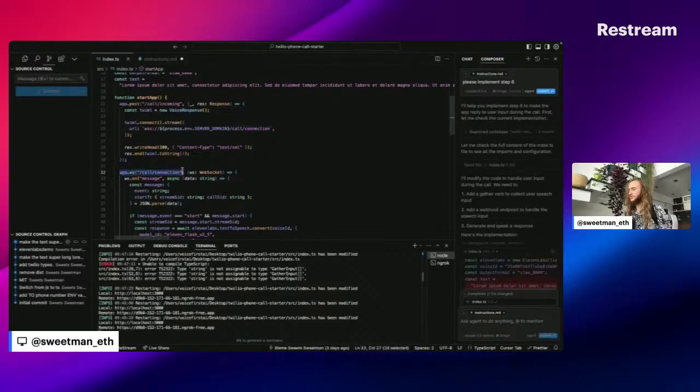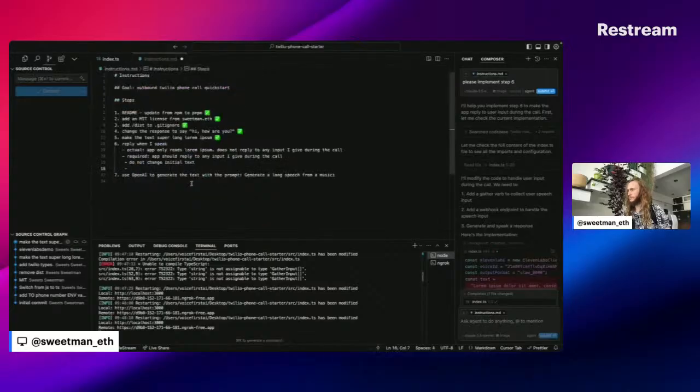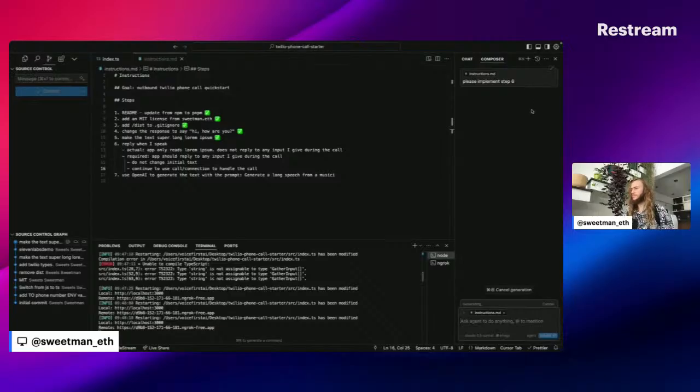Continue to use that to handle the call. Let's see if that changes it at all. Tell it again, please implement step 6.